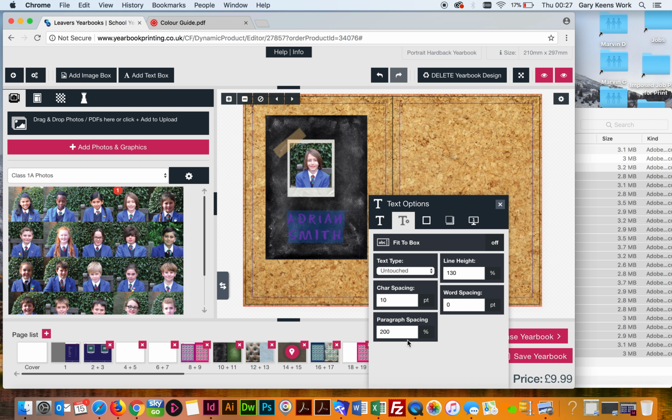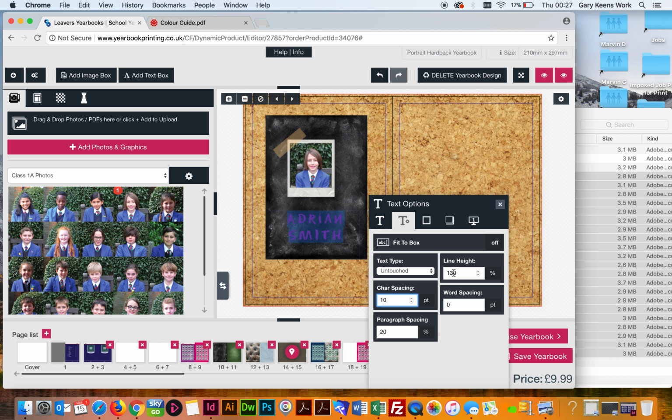Sorry, that is paragraph spacing I've done there. So that's space after paragraphs. When you put a hard return in, that's the space after. Which I don't need to be 200%, I just need it to be 20%.